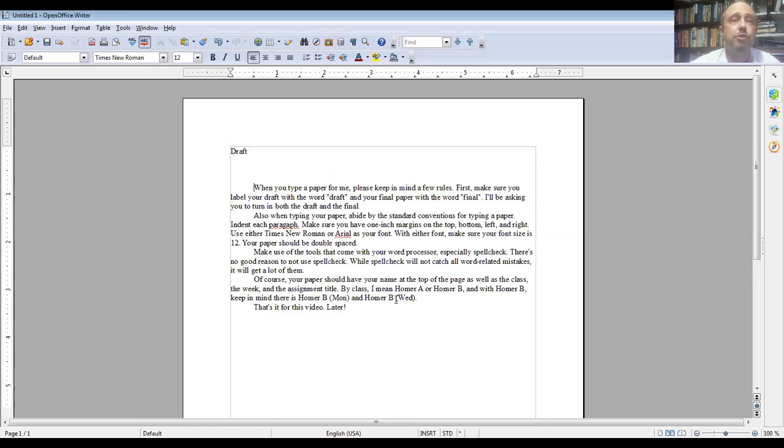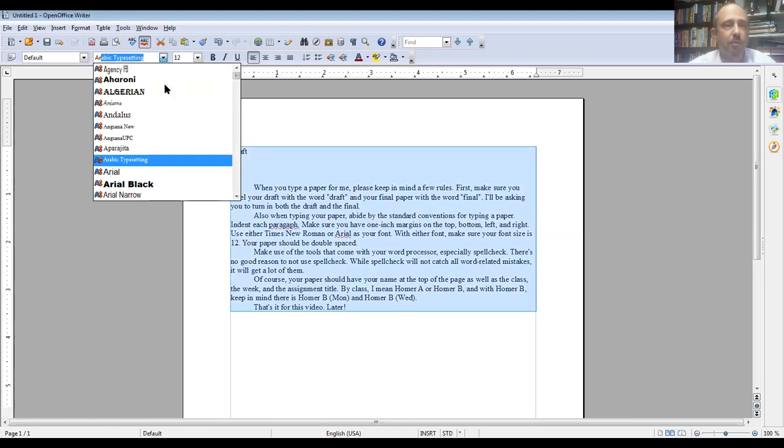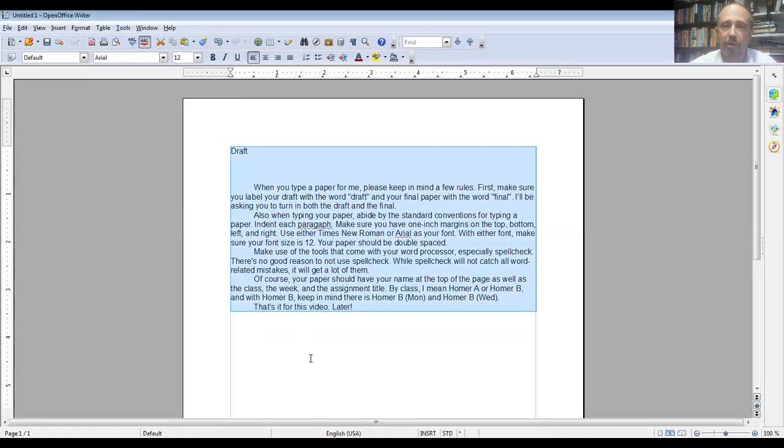I am already using Times New Roman in a 12 font size. That's one of your two choices. Your other choice is Arial. Same font size, please. So if I want to switch over to Arial, that's what Arial looks like. Doesn't matter to me which one. Either one of these are fine. These are the two fonts that are most commonly used for written assignments in schools, and they're also easy for me to read. And that's always important. It's always important that things are easy for your teachers to read.